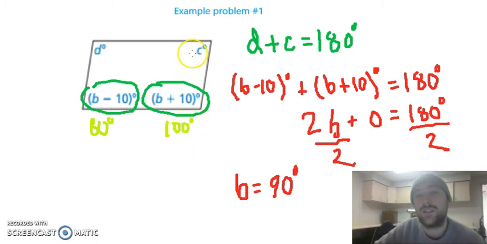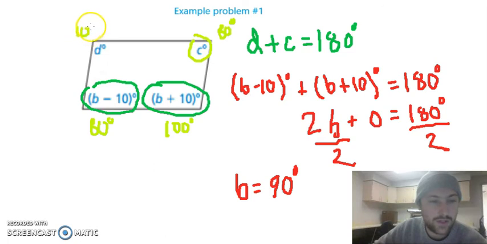Now, we could use the same theorem to solve for other ones, but what else do we know about parallelograms? I believe it's Theorem 7.2, either 7.2 or 7.1, but we know that the opposite angles inside of a parallelogram must be equal. So if this is 80 degrees, then C must also be 80 degrees. D, because it's opposite of this 100-degree angle, must also be 100 degrees. A great way to check yourself here is to add them all up. They should sum to 360 degrees.